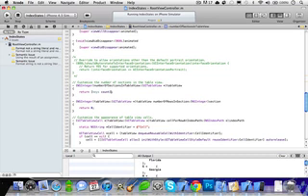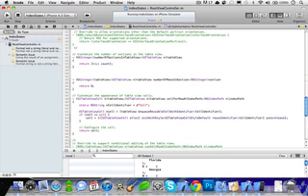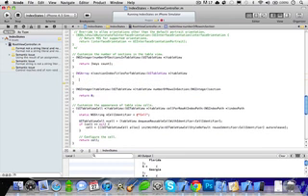Now we have two methods that we've never seen before, solely for indexing a table view. So the first one, the table view uses to grab an array of indexes. So in fact, we can just return keys. It needs to know all the indexes in this table view. So the method is section index titles for table view, and we're just going to return keys.